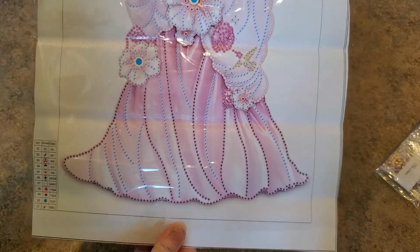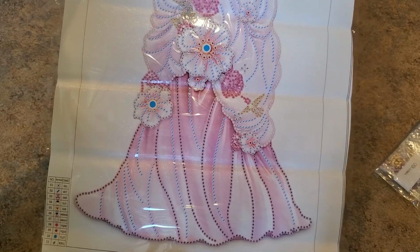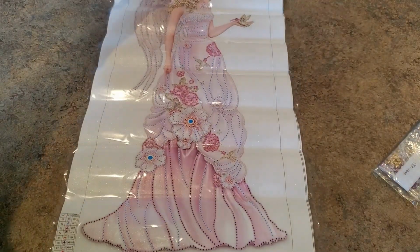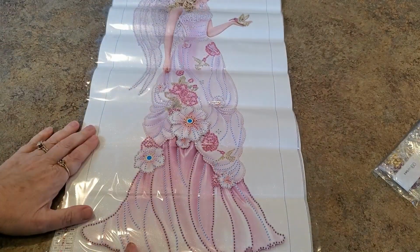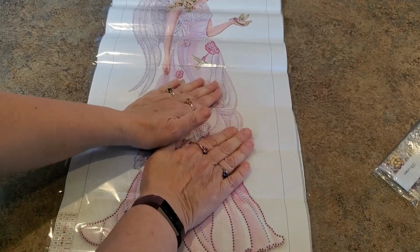All right. There, pink dress, big flower. Oh, but she has wings. She is an angel, you guys, holding a hummingbird. And she has hummingbirds on her dress. This reminds me of my mom, okay?